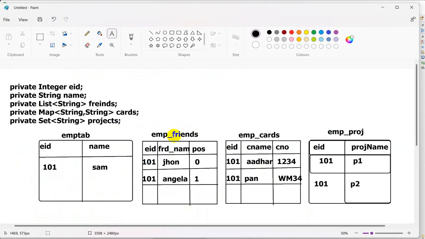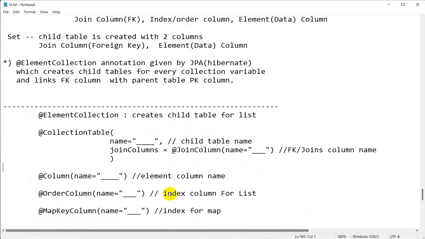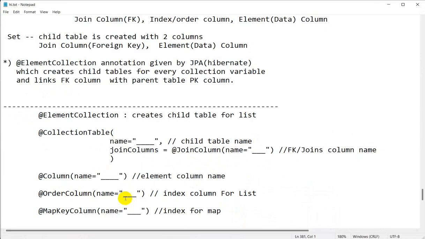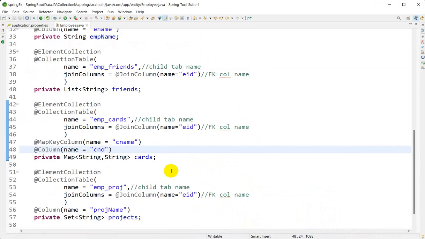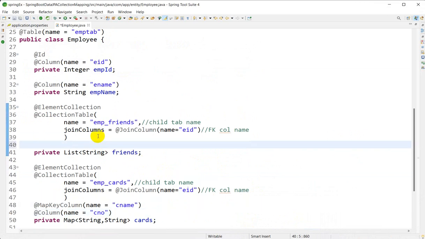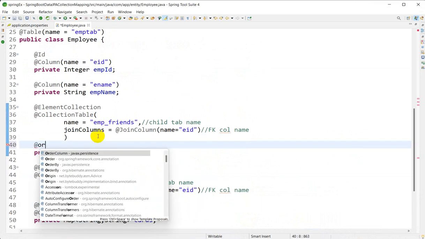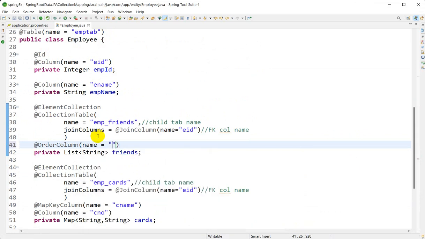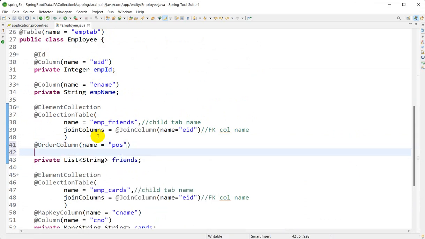Now next thing is this employee_friends. For this list, for the index we have to use @OrderColumn. For this position, whatever index position, for that we have to use @OrderColumn. So let us go here, and in the list I will give here @OrderColumn and name I will take here position.